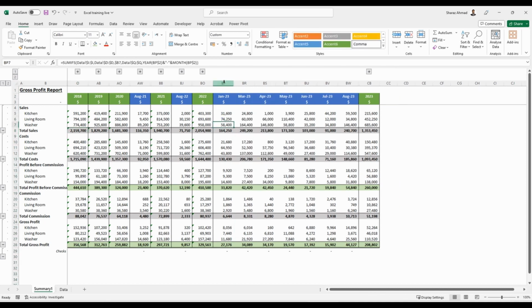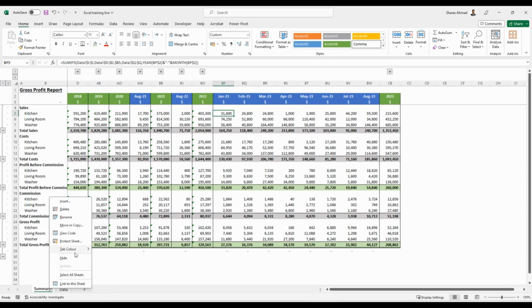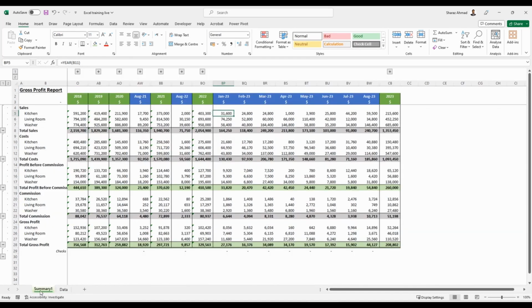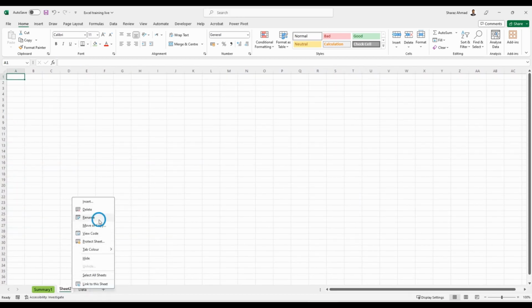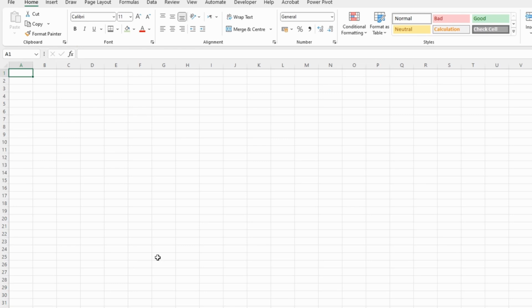Hide. You see this is BP and then BR. After P it is Q, not R. So it means there is a hidden column in between, because this is a single line and these are two lines. To unhide, we select these two and go for unhide. So let's just color this something different, and let's insert a worksheet which is called summary 2. I will give you a flavor of subtotals in here. This summary 2 is sales by country and salesperson.